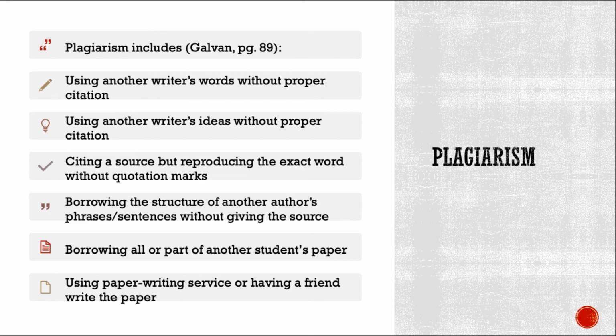Or borrowing all or part of another student's paper. So you have a student, and you take his paper or some part of his paper and publish it in another journal or use it in your paper. That is also considered plagiarism. Using a paper writing service or having a friend write your paper. You may hire someone to write for you, easy, right? You have money, you can pay him and ask him to write for you. That is also considered plagiarism.